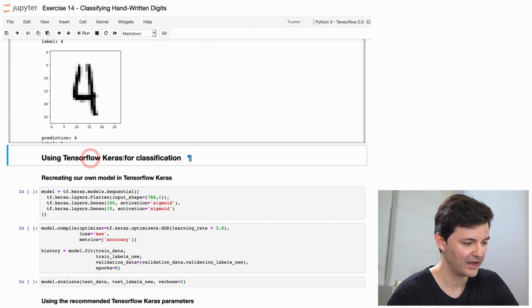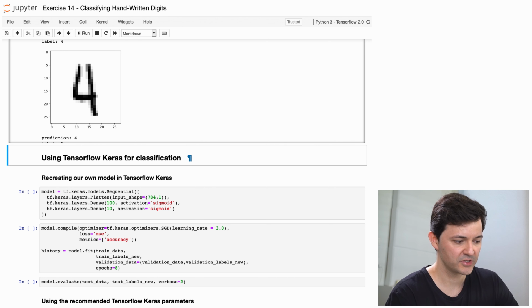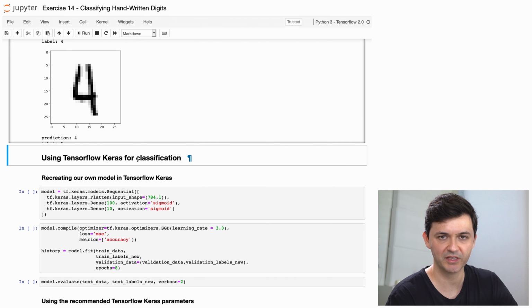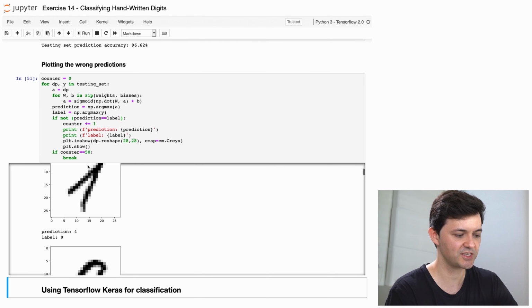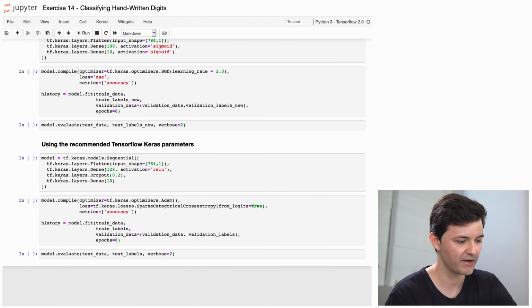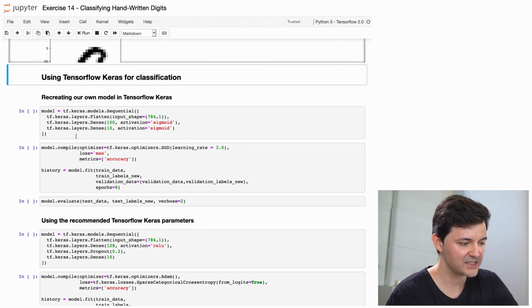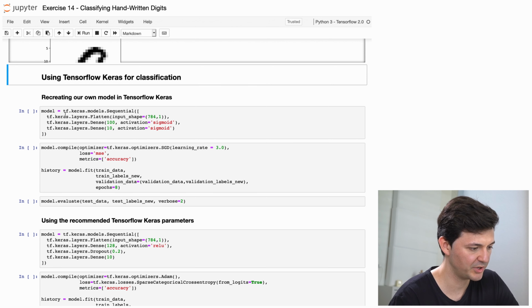All right, and now let's use TensorFlow and its Keras library, which is the library which makes machine learning simpler because it makes it modular, layer by layer. You do not have to really write code as we wrote it here. You can just say what layers you want to have and how you want them organized. Let's first try to recreate our particular model by using TensorFlow Keras. So let's see what we have here.